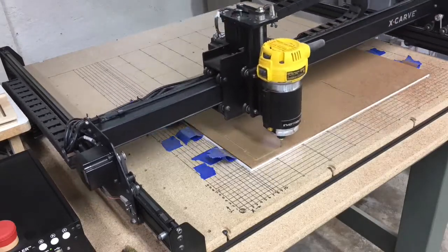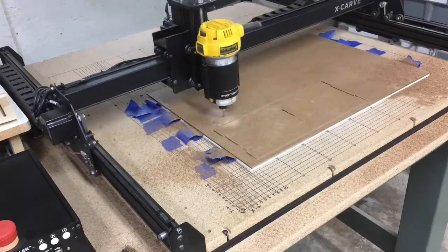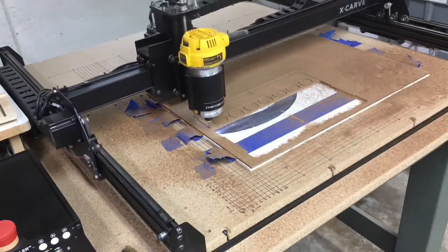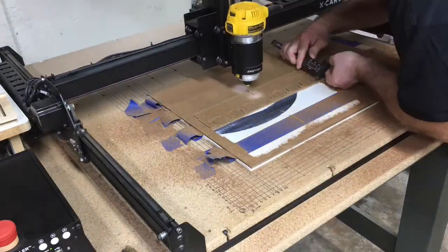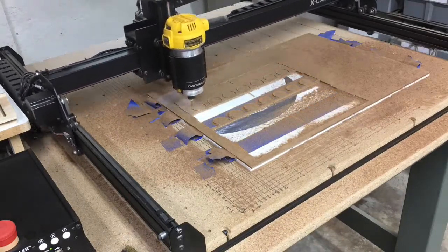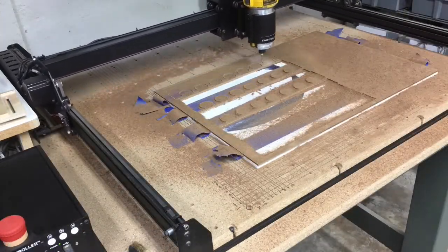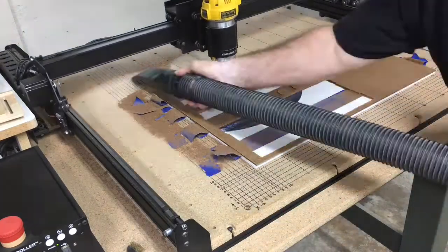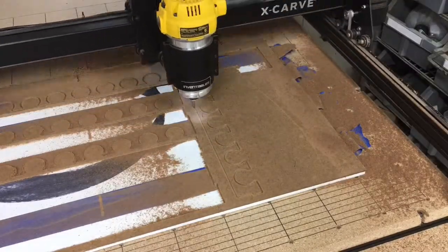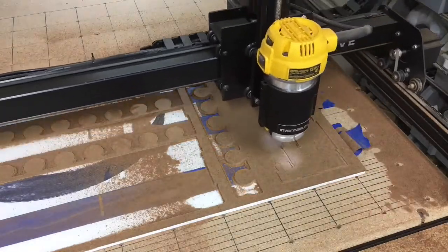On this particular carve, I used the down cut eighth inch bit, which reduced the sanding quite a bit. As each piece was cut, I was able to just lift it out, sand it while the next piece was cutting, and then easily lift out the next piece and so on — that saved me time in the shop. This last piece that started to cut was too close to the gantry for me to lift it out, so I just left it there, cleaned up the table, and let it continue cutting. This only took about 10 minutes to cut out.